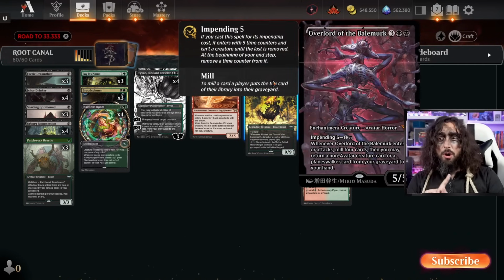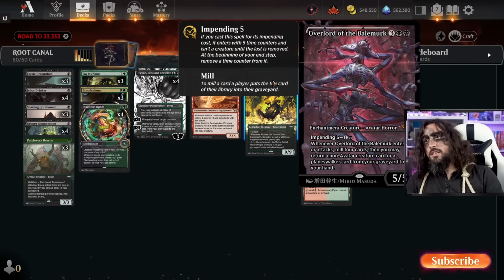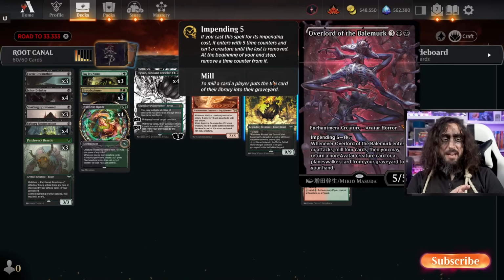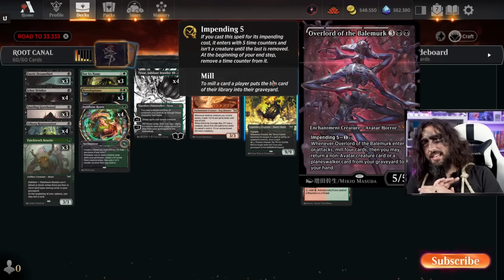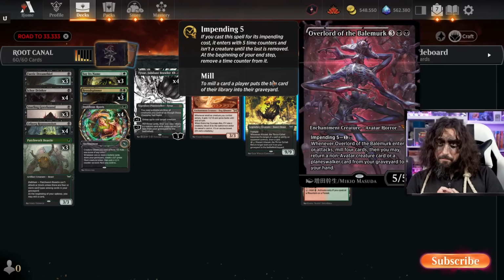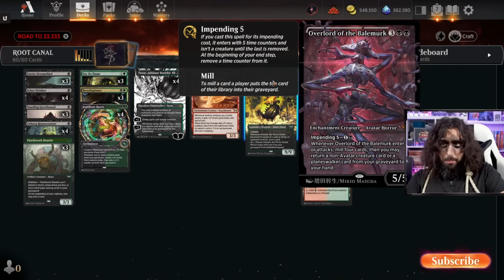You can play this on turn 2, and then until turn 7, it will stay an enchantment because of the impending. So you put the time counters on it, 5 time counters, because there's impending 5. Every end step, you remove a counter. And then, when the 5th counter is removed, it becomes a 5/5 creature, which is crazy good.